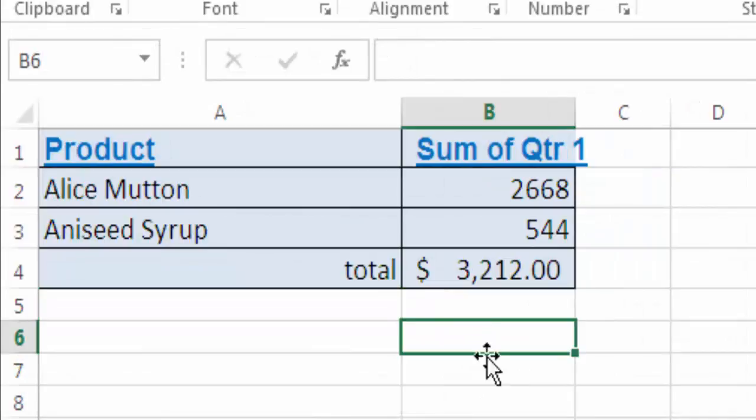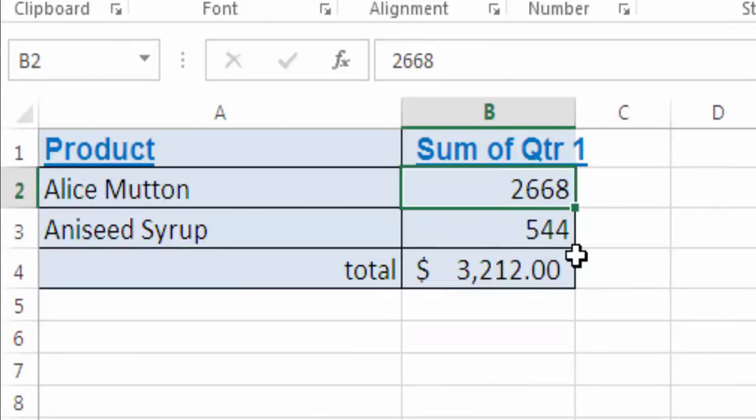Modifying values with cell references. The true advantage of cell references is that they allow you to update data in your worksheet without having to rewrite formulas. In the example, we have modified the value of cell B2 from 2668 to 3000. The formula in B4 will automatically recalculate and display the new value in cell B4. Excel will not always tell you if your formula contains an error, so it's up to you to check all of your formulas.